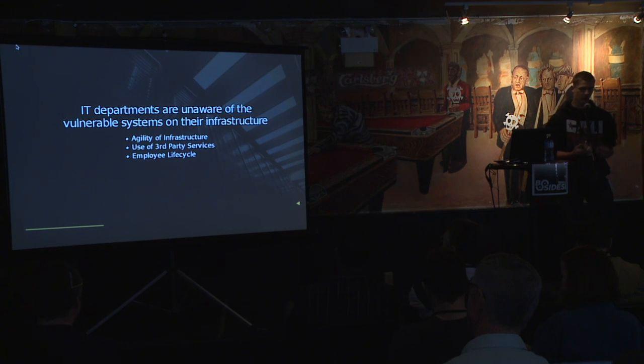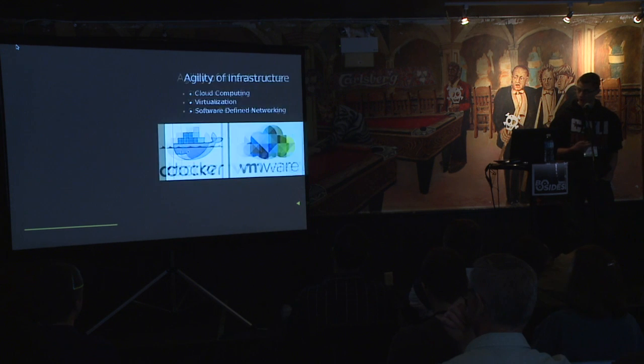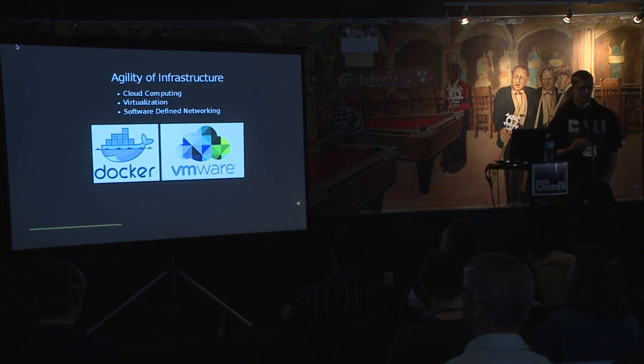And it's hard for Seneca College or these big IT companies to scan everything and figure out what the vulnerable software is. There are a few main reasons for this. Infrastructure is becoming increasingly more complex as we're moving from hardware systems to cloud computing software, Docker containers, virtual machines, et cetera. So we don't only have to think about the vulnerabilities which are in the containers, but also the containers themselves. For instance, the recent Venom vulnerability, where a piece of malware could break out of the virtual machine and infect the host. So we also have to take that into account and plan for that.